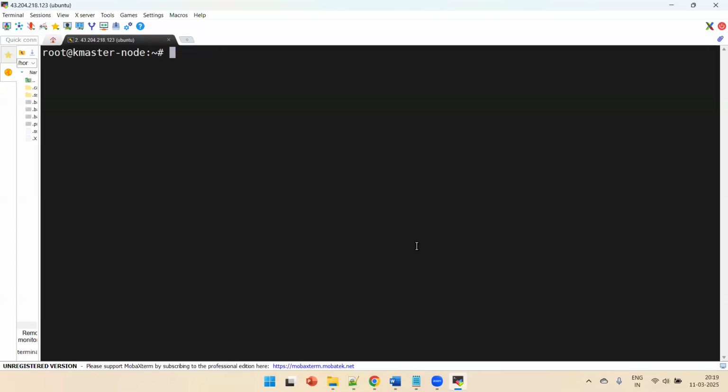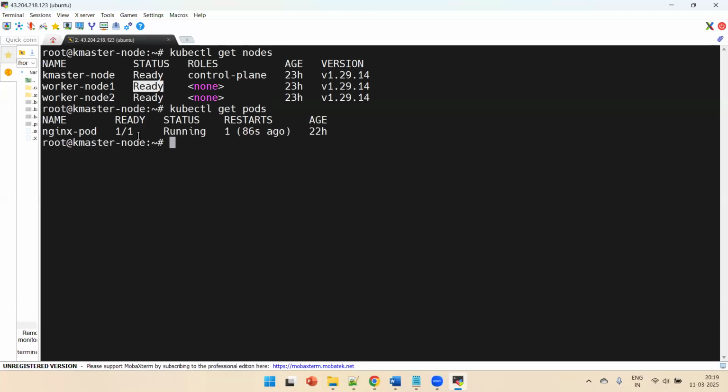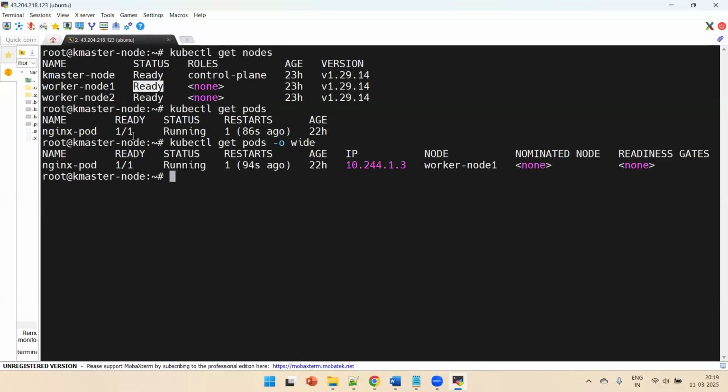So we are in the master node. If I say kubectl get nodes, we have all these three nodes up and running, ready for deployments. If I say kubectl get pods, you can see one pod is available and it's up and running. If I say kubectl get pods -o wide, you should be able to see this pod is running with this IP address in worker node 1.